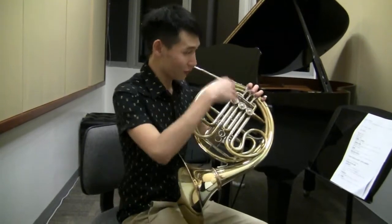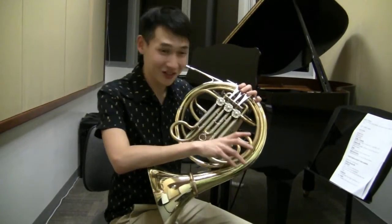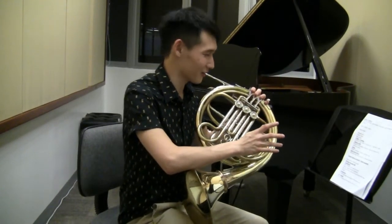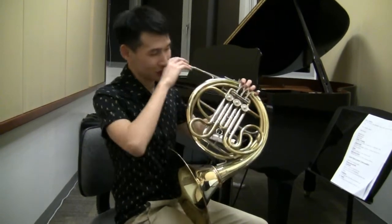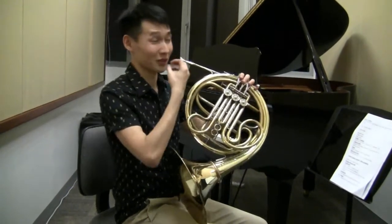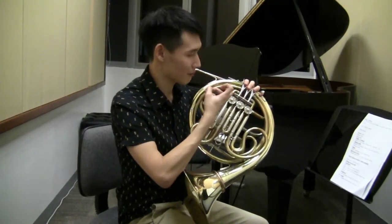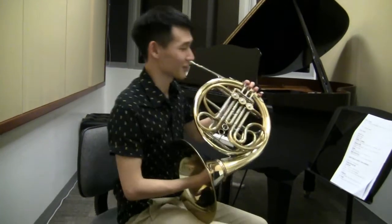This as well as all the following two that I'm going to demonstrate, they are really very much tone color effects. It would be unfair, I think, to expect a lot of flexibility or agility or in fact range using this sort of thing, because it involves the use of a non-standard embouchure. In this case, I'm really opening up as much as possible and letting as much air in as possible.